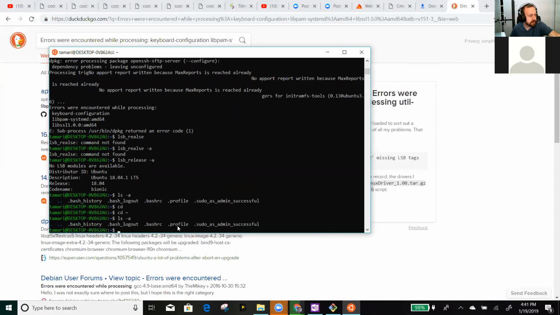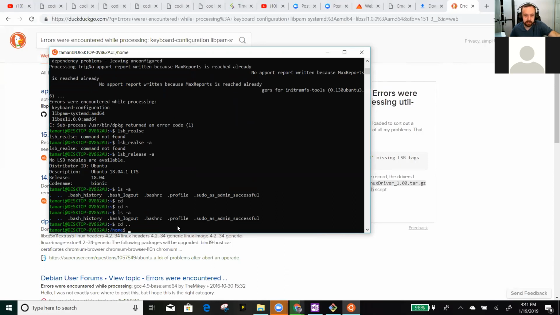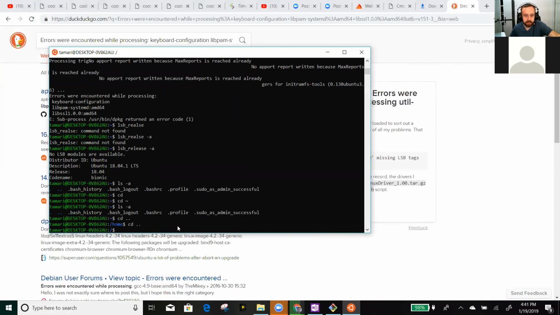All right, where do we get to the etc default keyboard? Type cd space .. Enter. Now do that again. Yep. And ls -a. I'm looking for an etc folder. I just don't remember where it's located.